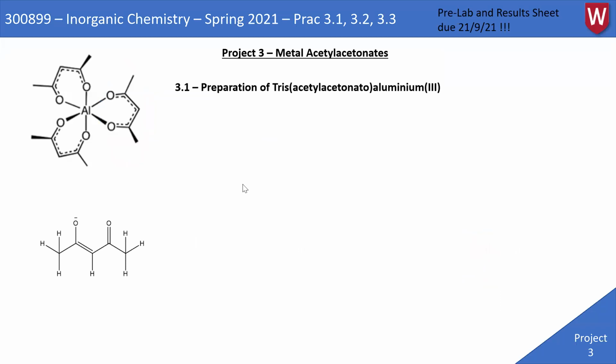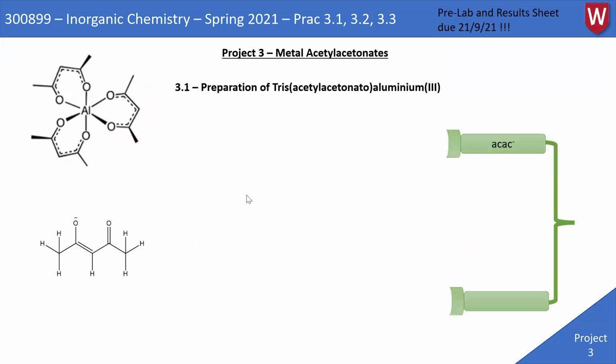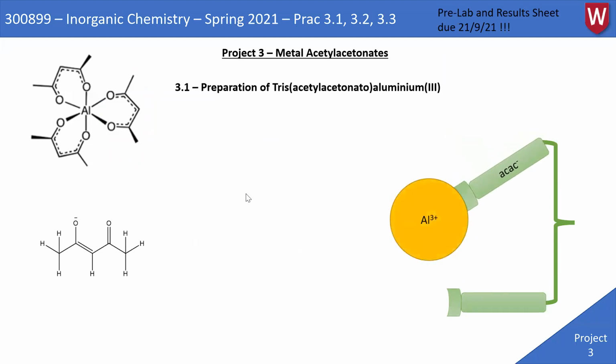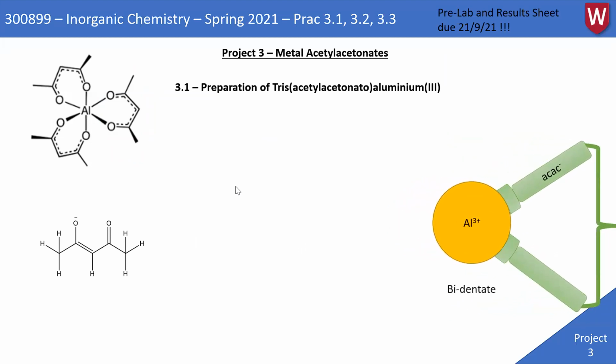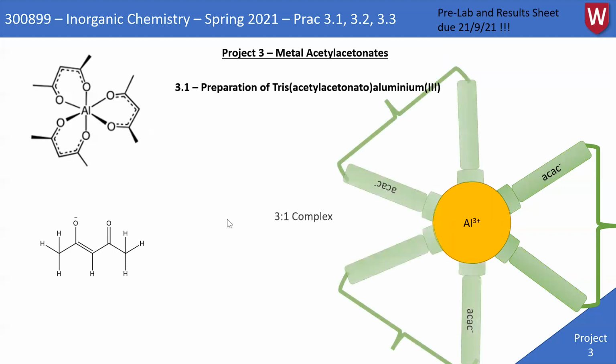Okay, so with this deprotonated ACAC ligand, we're going to form a complex, and it's going to be a bidentate ligand mode. So as we've seen in the tutorials, the first arm of a bidentate ligand coordinates and makes the energy barrier for the second arm to coordinate very, very low. So you're very likely to get a strong complexation. For this complex, we're going to end up with a 3:1 ligand to metal ratio.